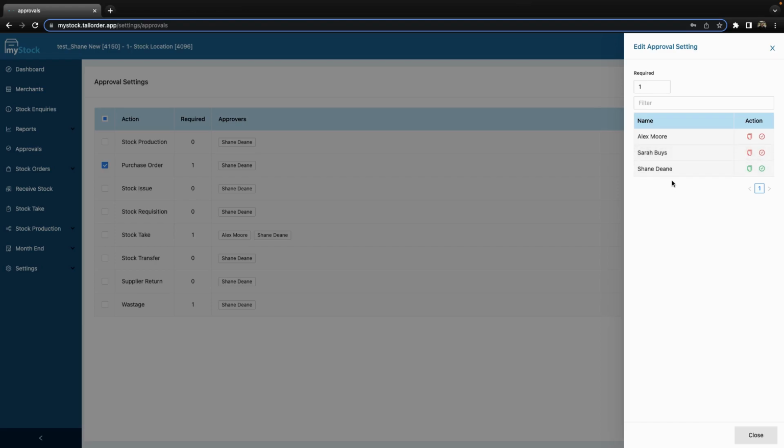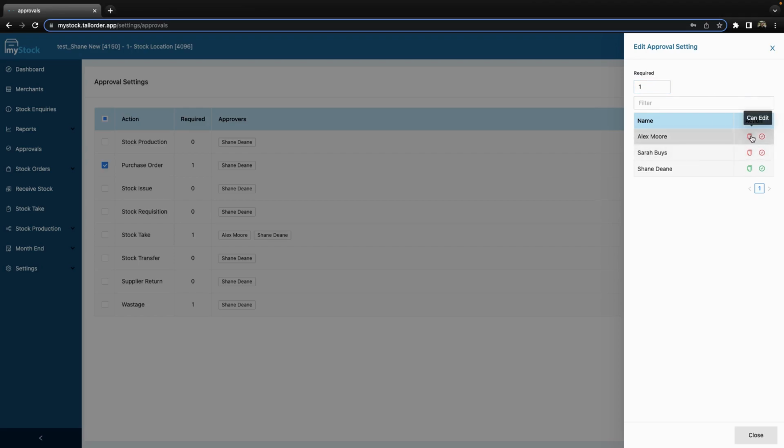So when I say that I have got this staff member who will not be available for that purchase order, I need to now select either my admin or my manager to be able to approve. If I select two, then that means that this purchase order action will require two staff members to approve. But for this case, I only require one person to approve it.